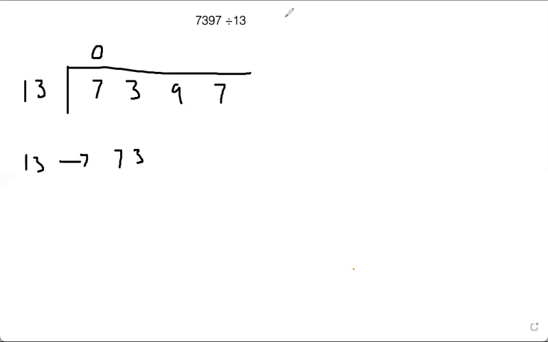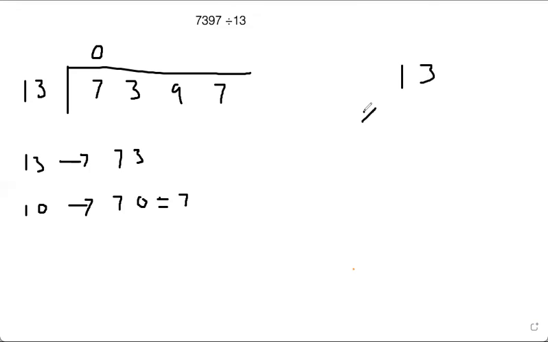So for example, 13 would turn into 10, and 73 would turn into 70. Now our estimate is asking us how many tens would fit into 70. If we work this out, we can estimate about how many 13s would fit into 73. So I know for a start that 7 tens fit into 70, which means around 7 13s should fit into 73. So about 7. Let's see if we are correct.